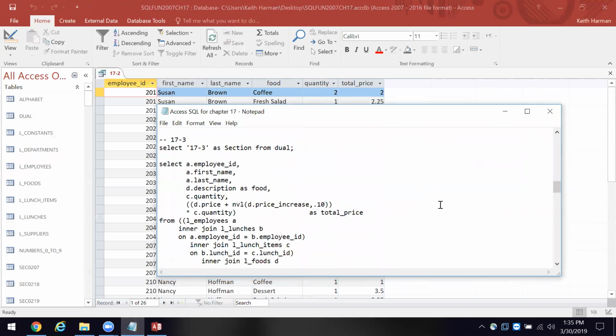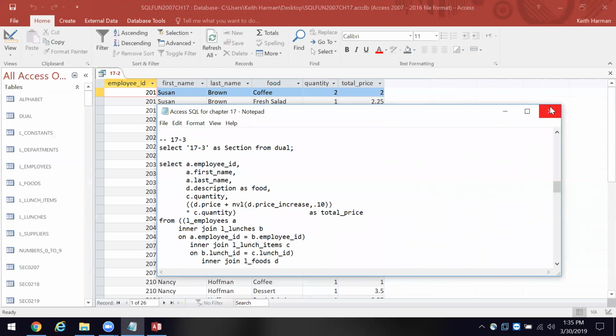Now, there is a little bit of modification we're going to be doing with that, and that is anytime we find the NVL from D price, and that's going to be plus.